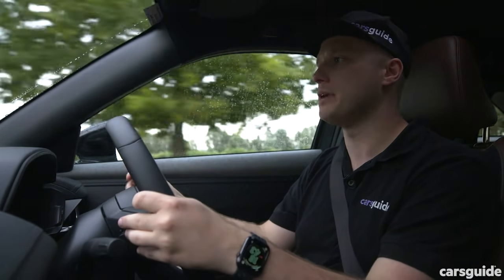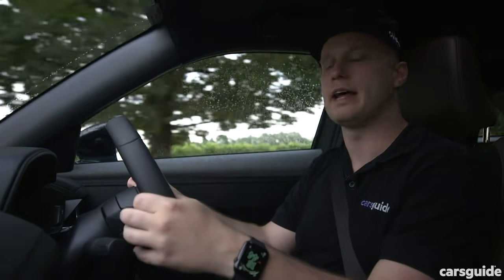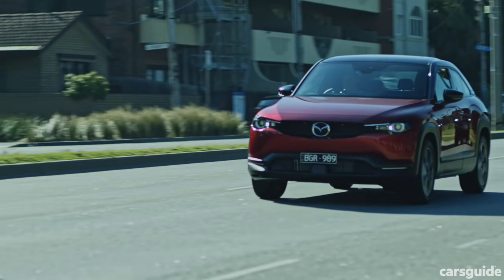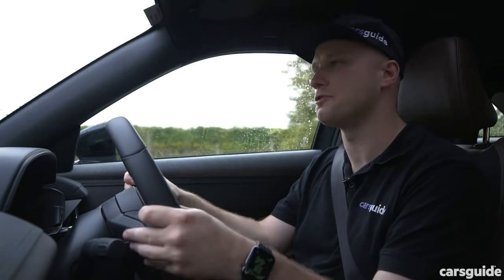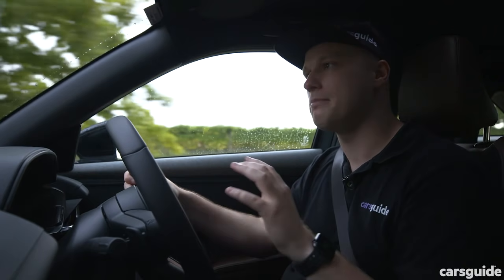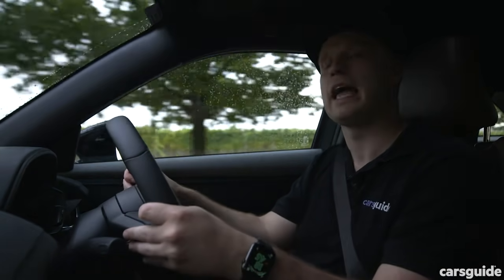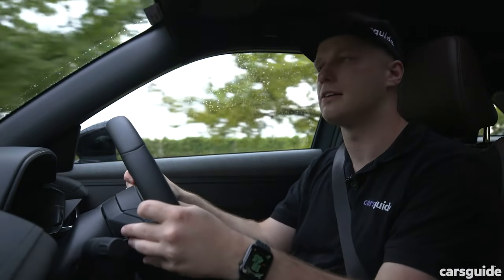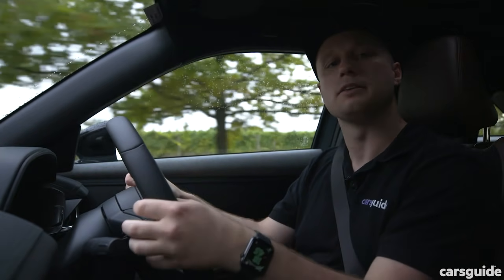Braking performance is also pretty decent, although the pedal can be a little wooden. The steering is an electric setup and it's fairly well-weighted at speed. At low speed though, it can be a little too hefty, so low-speed manoeuvres like parking can be more difficult than they need to be — but otherwise it's pretty good and nicely direct. The ride is also pretty good all things considered. McPherson struts up front and a less sophisticated torsion beam at the rear means the MX-30 M-Hybrid can be a little busy on broken surfaces, but it never gets out of control and is more than liveable. At speed, engine noise helps to drown out some wind whistle over the side mirrors and tyre roar, particularly at 110 kilometres per hour. Certainly an improved experience for Mazda, but there's still a little work to be done.